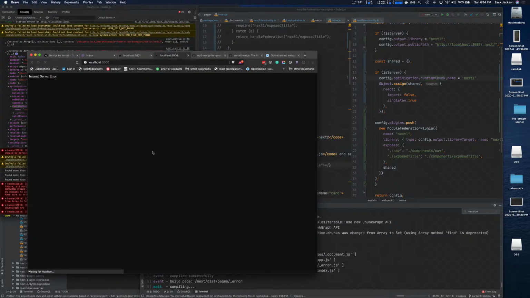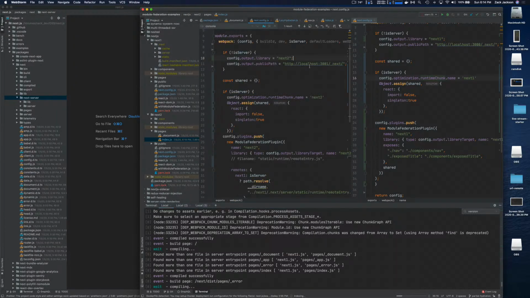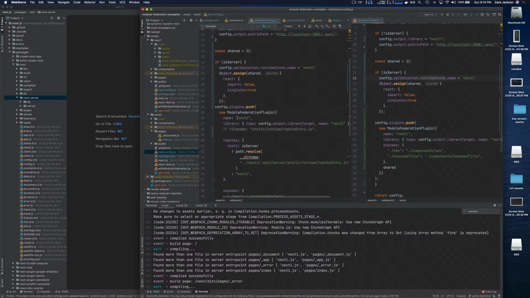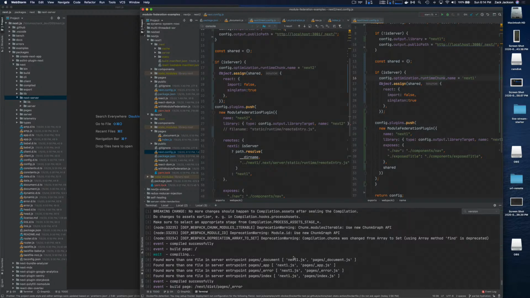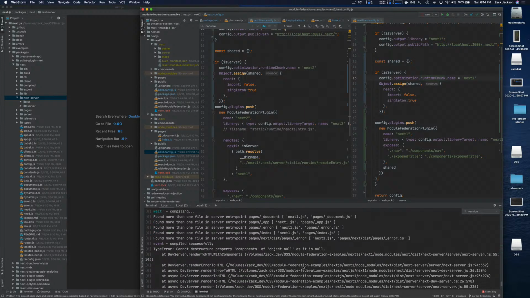Yeah, more than one entry point's been omitted. Very interesting. And I have to give it a name, don't I? I can't use bundle loader either. But that kind of setup is kind of what I want. But it's definitely not liking that. I guess this also defeats the purpose of the whole page level cache. And it can't destructure components off of it. All right, let's see what the build is looking like at least.